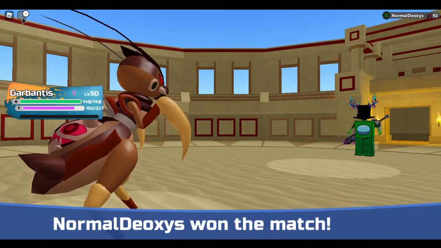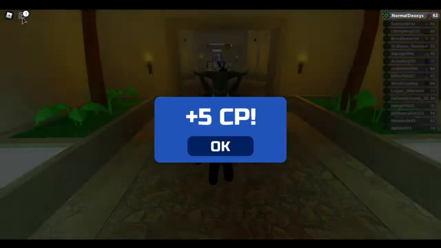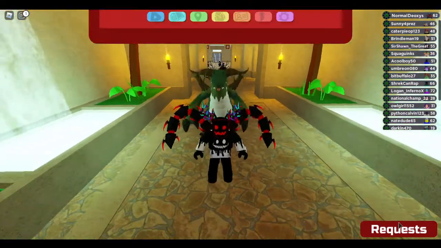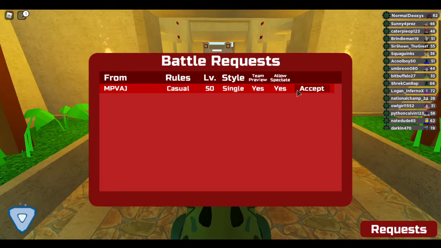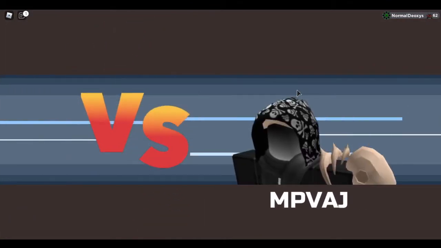That is a GG. All right, guys, we're going to show off Swolder in one more match as usual, and then we will continue on. So this guy wants to battle me, so we're going to go ahead and accept and battle him and see how well Swolder's going to do against him.